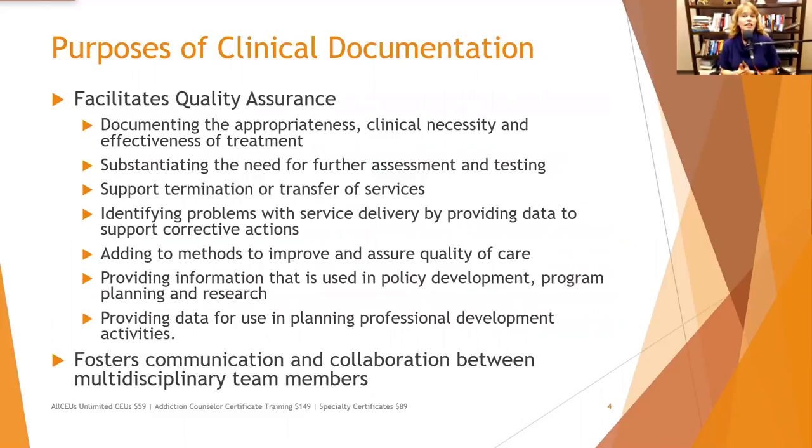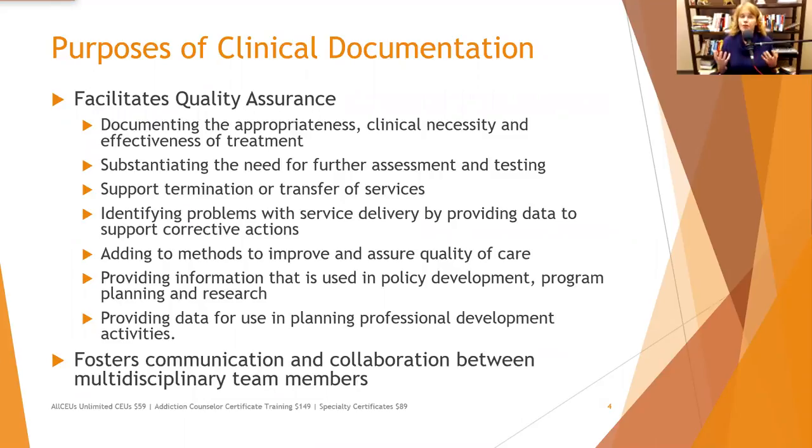It facilitates quality assurance. It documents the appropriateness, clinical necessity, and effectiveness of treatment. When you are writing your integrated summary, you are going to identify things in the intake that you did that support your diagnosis and support your intervention. So you're going to identify, I'm doing this because in order to meet this need, we're going to use this intervention. So it identifies the clinical necessity. You'll talk about appropriateness, and that's in terms of diagnosis, that's in terms of treatment setting, and that's also in terms of age and culture.